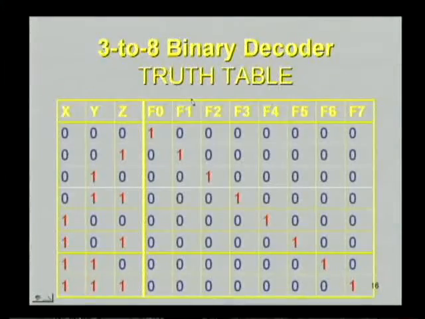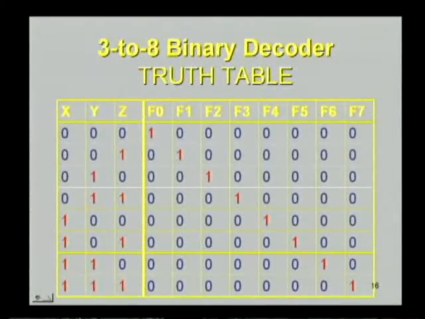So far we have seen the 2 to 4 decoder. Now we see the 3 to 8 decoder. The 3 to 8 decoder has 3 input lines and 8 output lines. At a given time, one of the outputs of the 3 to 8 decoder will be activated. If it is active high, that output will be high and the rest of the outputs will be at 0. Now we see it in the truth table.